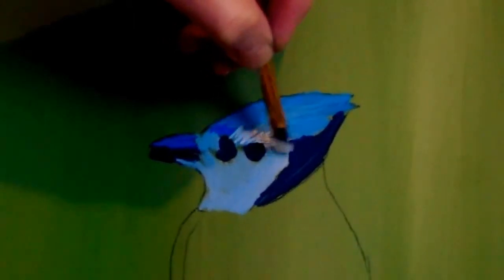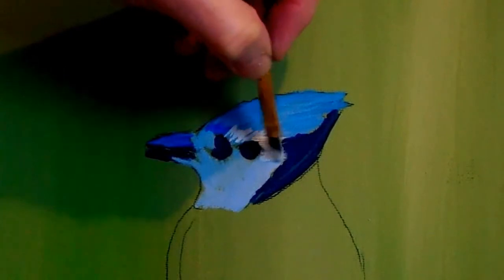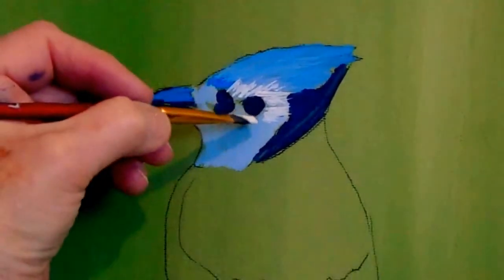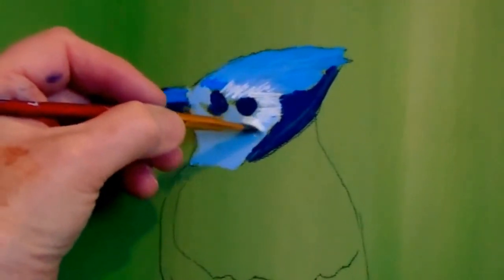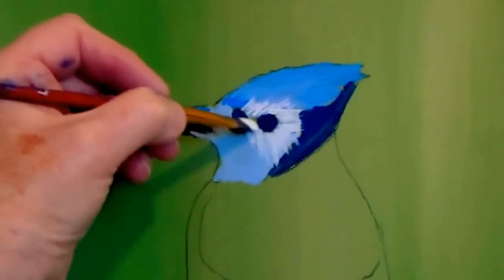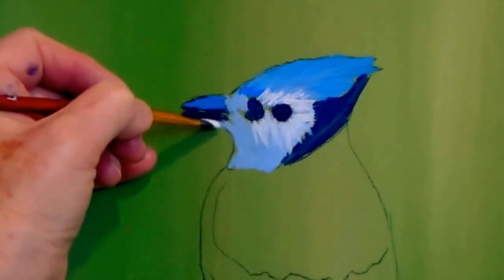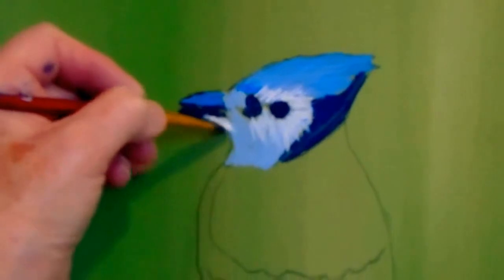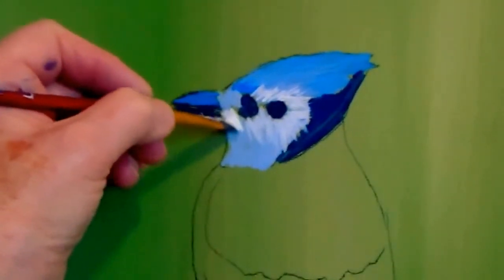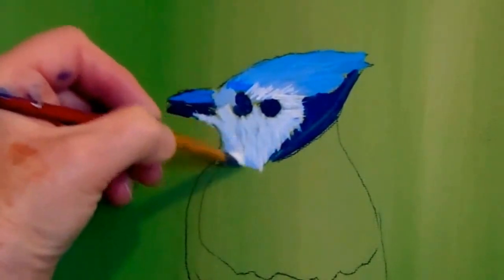We'll use a liner brush now too, because the chiseled edge brush is good, but try to get a little more of a feathery look. Let's see, just use the corner of your brush if you have to. Just pull out, pull out, pull out. That's it. Pull out all the underpainting that you did for the white feathers. Just go back over those with some white, and you'll see that some of the underpainting is still there.